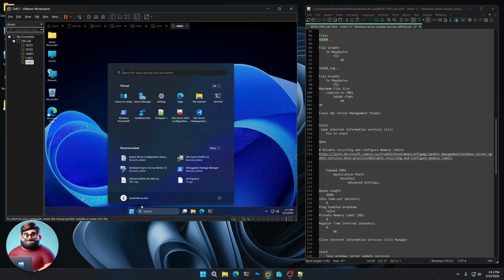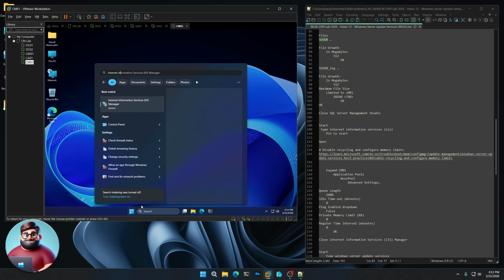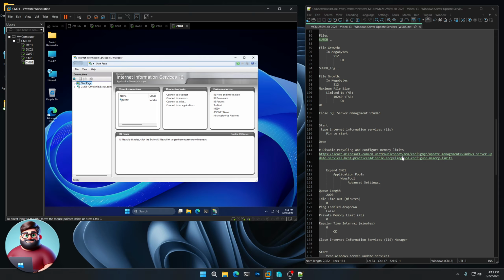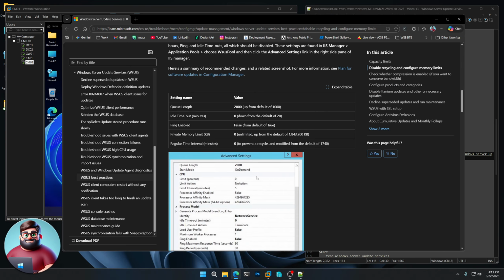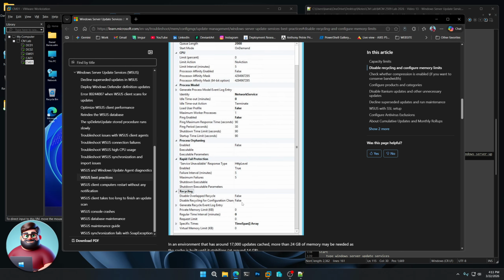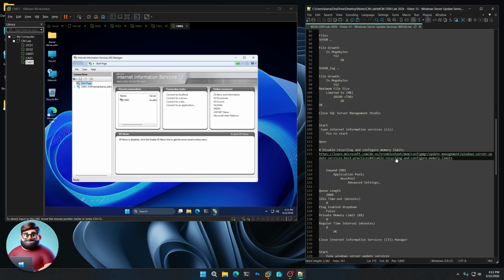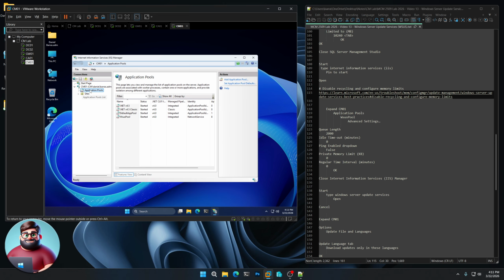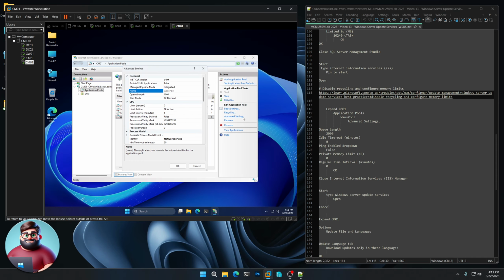Now we're going to type Internet Information Services Manager, or IIS. We'll pin that to Start, and we'll click Open. Now we're going to disable recycling and configuration memory limits. It shows you exactly how to do that here. So we'll expand here, go to Application Pools, our WSUS pool, click Advanced Settings.